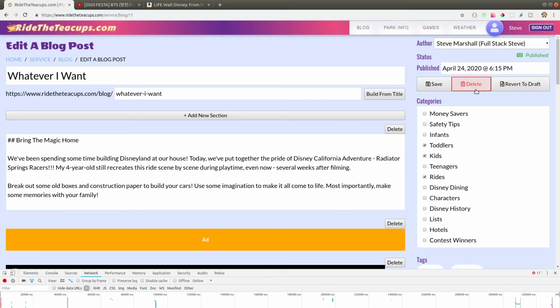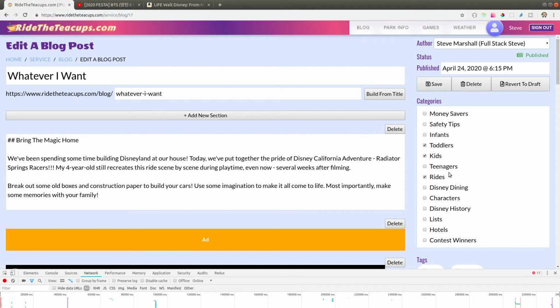So the delete button actually changes the status to deleted up here, and doesn't actually delete it from the database. There's another permission that lets you view deleted items and permanently delete them. That's just for the admins. Nobody other than an admin has the ability to view deleted items.